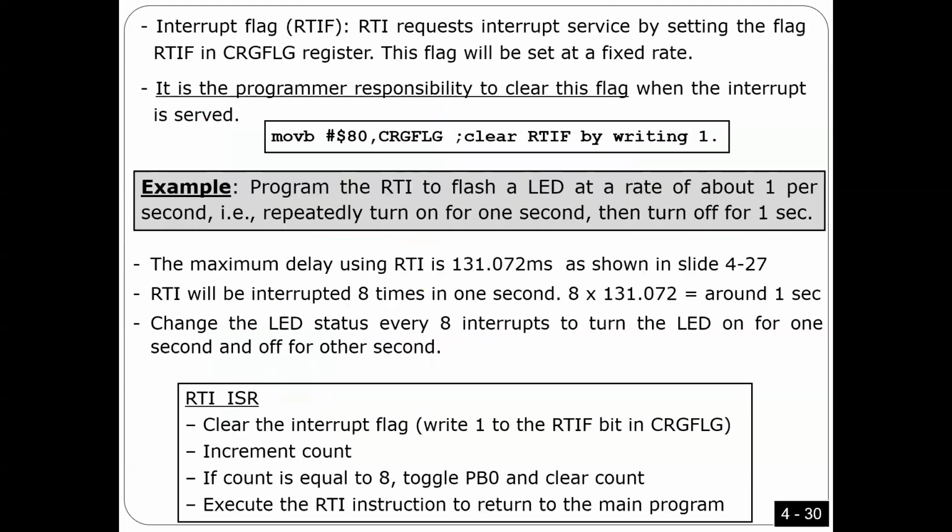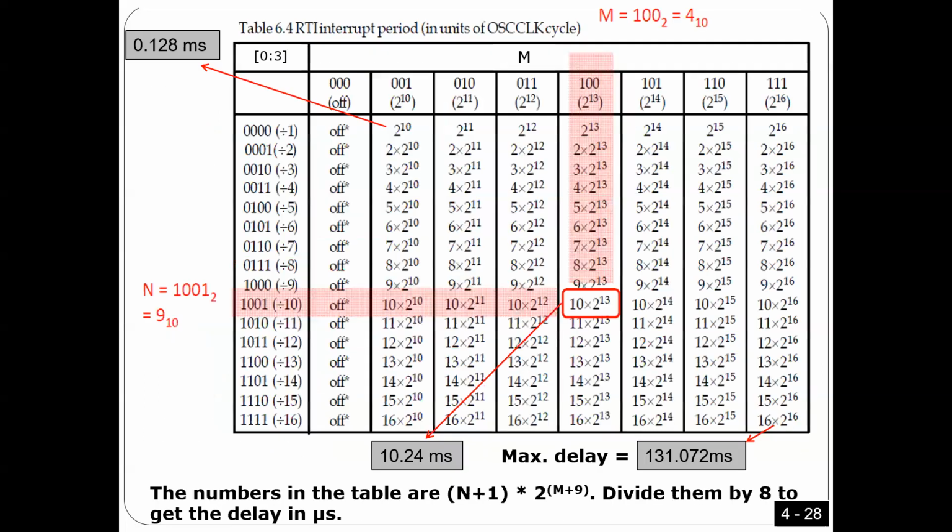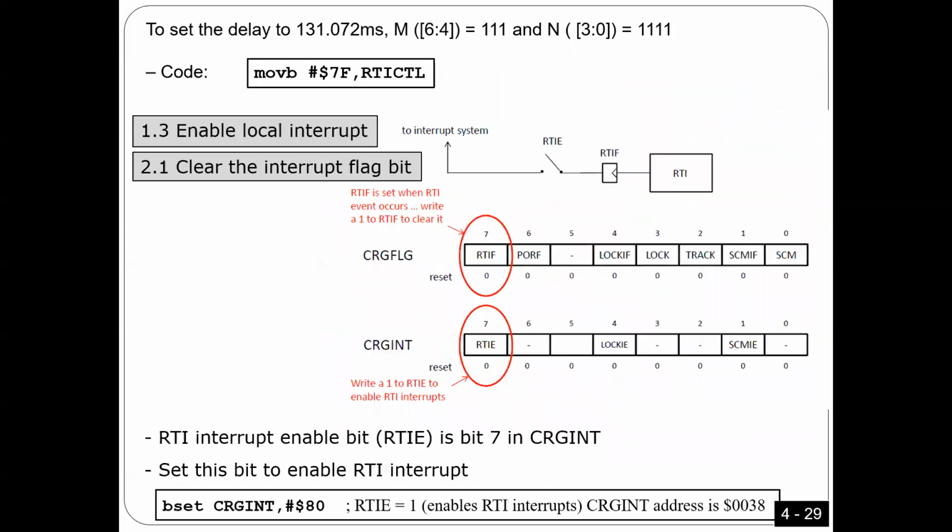Right? If you go to the table, I told you the maximum time you can get is 131. This is the maximum. 1 second is a very long time for microcontrollers. Very long time. Is that okay? So the maximum is only 131. So what can I do in this case? Okay, very simple. It's not a big deal.